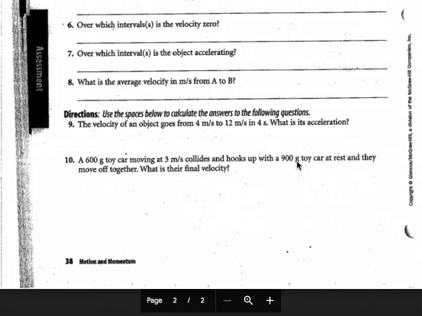So imagine this. Your toy car is traveling at 3 meters per second, and it runs into another toy car, and because that second toy car is really heavy, the first car slows down and is now moving slower. Obviously, because of friction and gravity as well, it's going to eventually come to a stop, but as soon as that collision takes place, because the smaller car hit the bigger car, it slows the object down. Here you would write 1.2 meters per second as you calculated that final velocity with the law of conservation of momentum: initial momentum versus final momentum, giving us that overall law coming into play with our mathematical application.